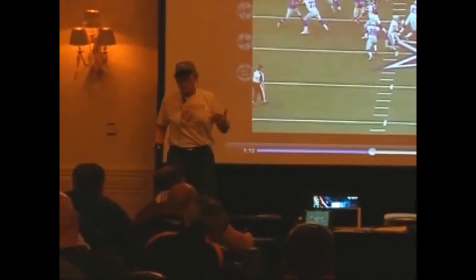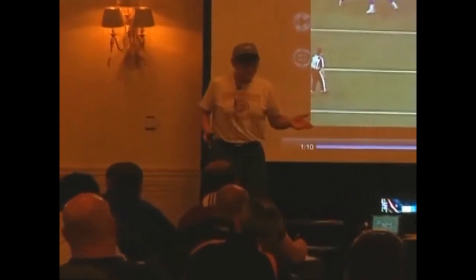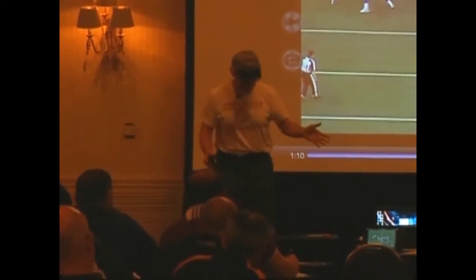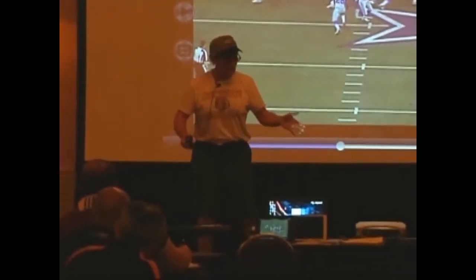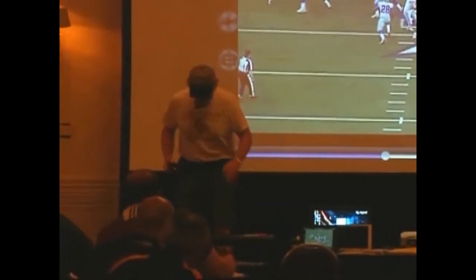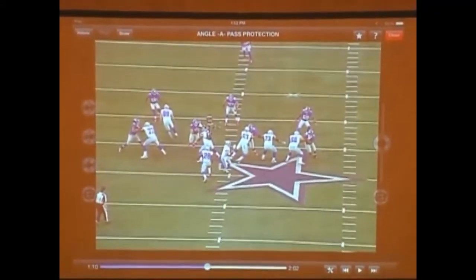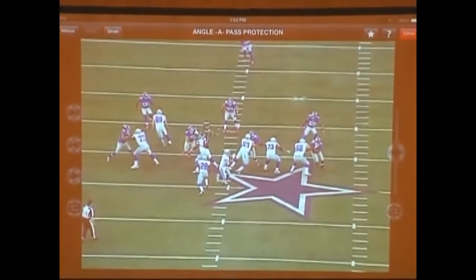Now, if you've got a big, slow tackle, he's got slow feet, nothing's going to work. If you've got a halfway decent athlete, angle A, so I take the angles. The flatter angle is A, a little deeper angle, 45, and so on, okay? So the point I'm making, fellas, is Scotty's going to talk about this in a little bit, but are there any questions about the angle of the left tackle short setting a guy?